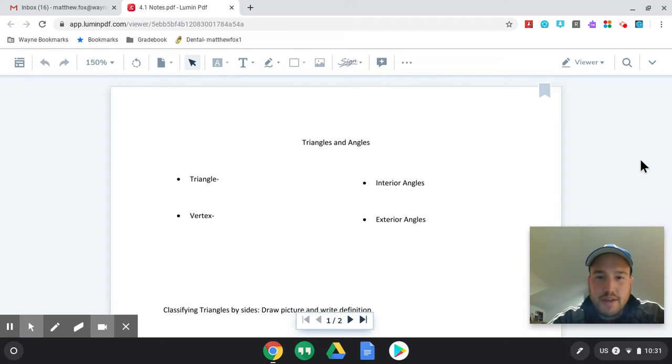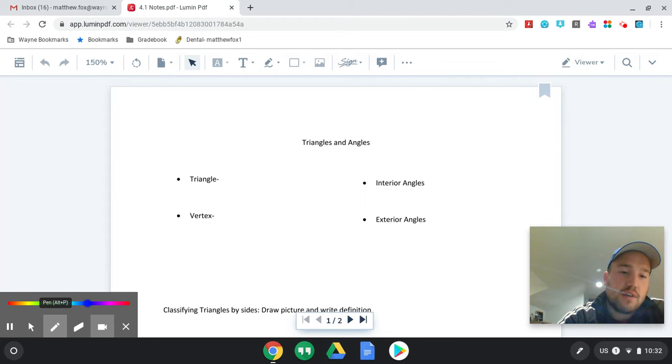Hi, Geometry. As a reminder, yesterday as we started triangles, we talked about the triangle sum theorem and how for every single triangle in the world, the sum of the three angles is 180. So today we're going to examine triangles, look at some vocabulary words about them, and keep developing our knowledge of them. So, first thing here, a triangle.